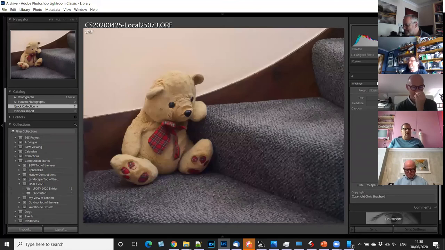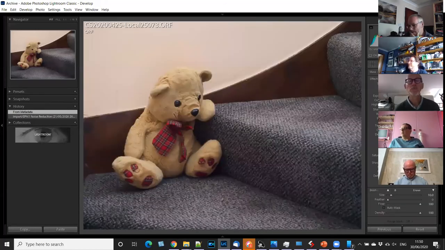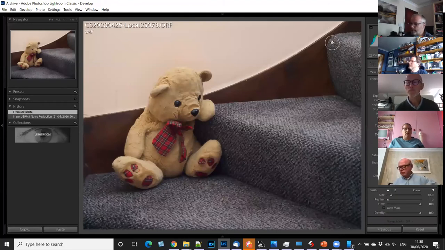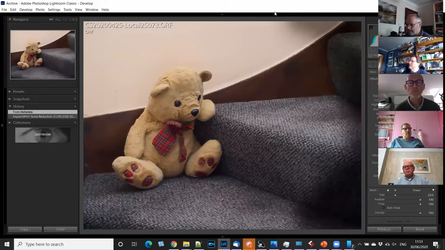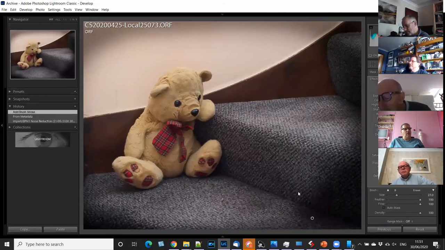So the final one of these is this brush tool, which is pretty similar to the brush tool we just spoke about. You've got all the same adjustments here, and the size and stuff like that. But say we want to just darken down the edges, rather than do a vignette, we'll pick up a nice big brush, set the feathering up, clear the effects, turn the exposure down, darken the area around him, and finish him. Go for an even bigger brush.